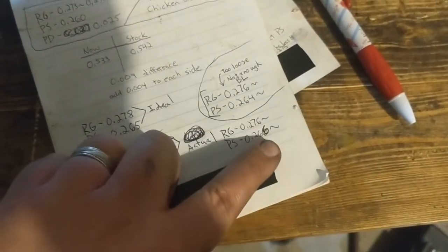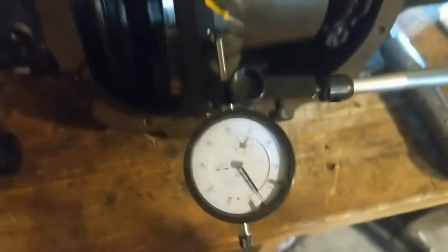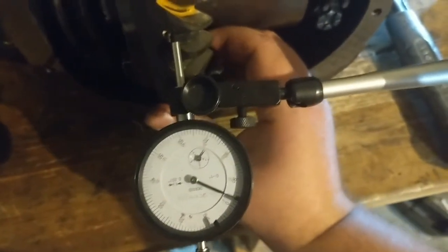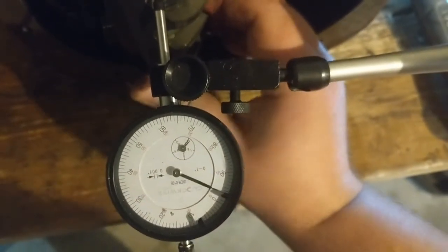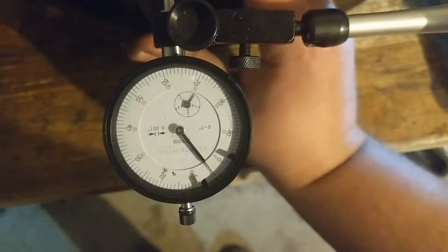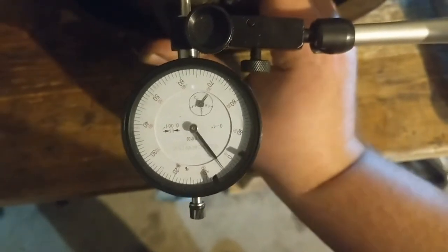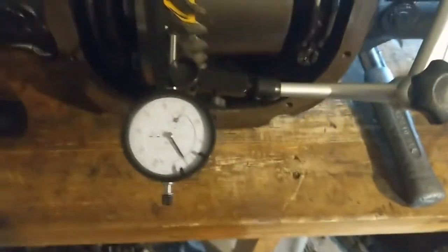All right, so I added two to the pinion side. I didn't change the other one, so I just added two to this side, which should have added more backlash, which I think it did, but it's still not enough, because see here, it's hard to tell, but let me walk it a little bit. So that's like 96 to 4, so that's 8. I'm getting about an 8, which is really at the bottom of the spec.